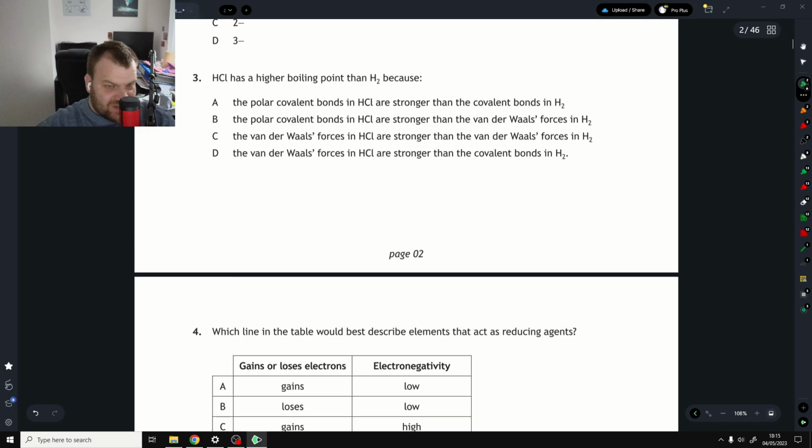Next question, we're asked about boiling points. Boiling points are again to do with intermolecular forces. This means that we are not talking about the covalent bonds that are internal. If something has a higher boiling point, that would mean that they would have stronger intermolecular forces or van der Waals forces. And D would be comparing intermolecular forces with intramolecular forces. Isn't what we're trying to do. C would be our correct answer.